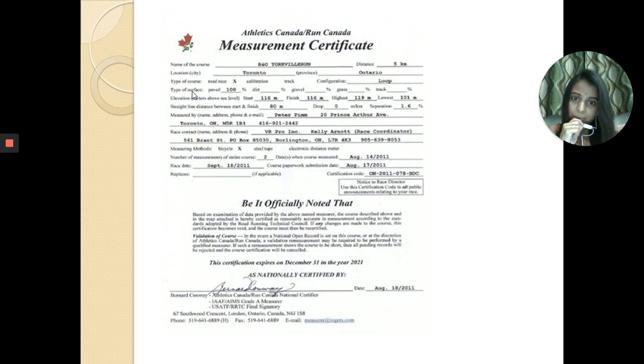And apart from that, a certification is needed that all the information given in this certificate is true and has not been changed. And then it is additionally certified by the agency where this certificate is issued. That means it is certified by two parties: first the exporter who is exporting the goods, and the agency which is providing this measurement certificate.